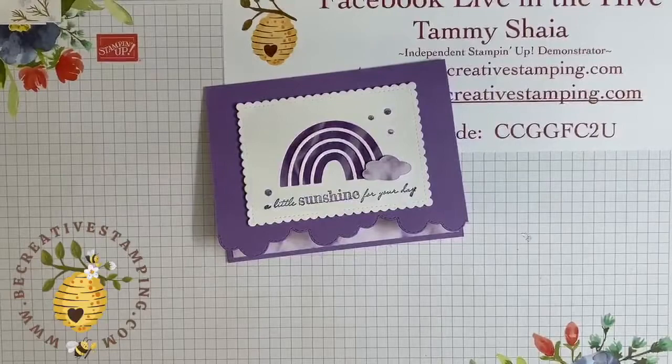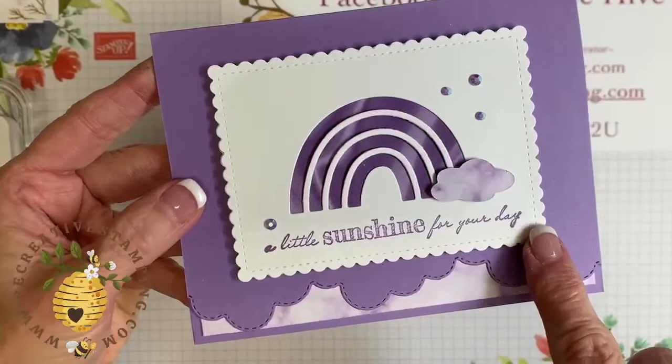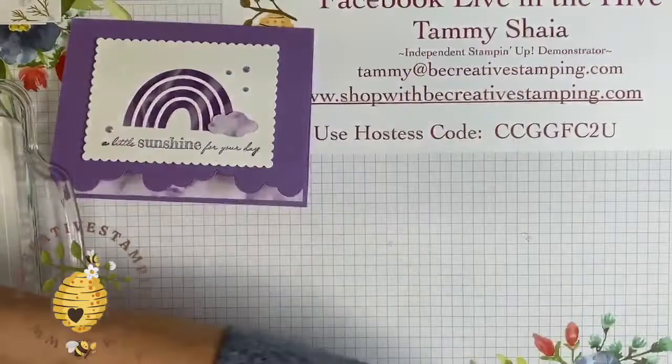Alrighty. So I want to show you the Simply Marbleous paper. You're going to notice it behind this die cut shape. I know, I'm loving the purple. The purple rosemary is Highland Heather, okay? Open it up. Look at this beautiful marbleous paper. All right, so I wanna show you what that paper looks like.